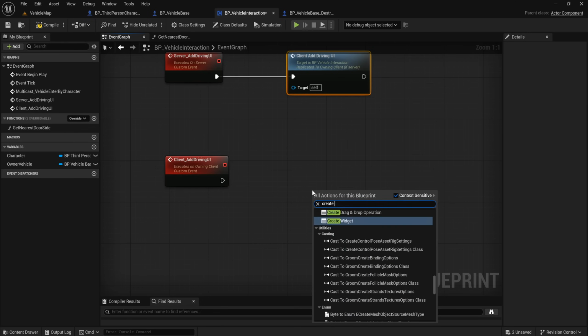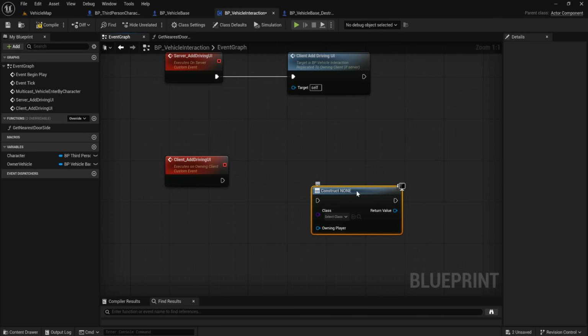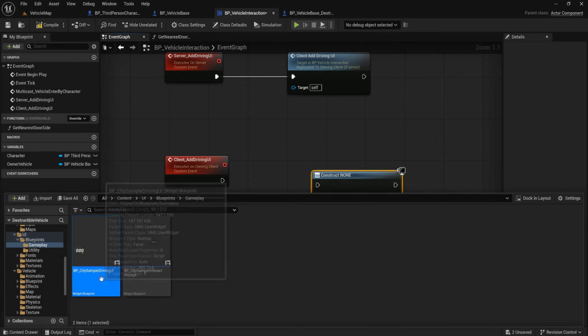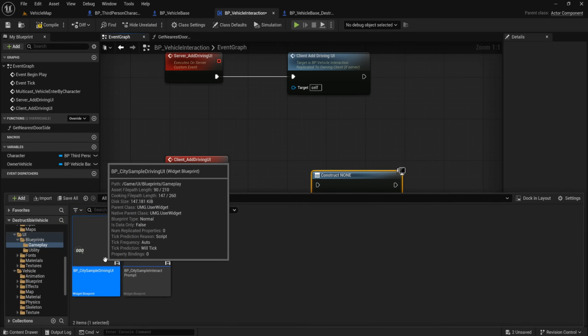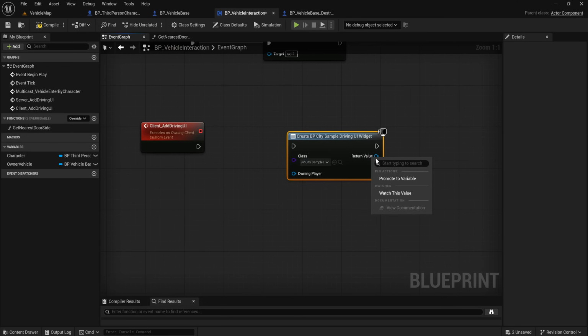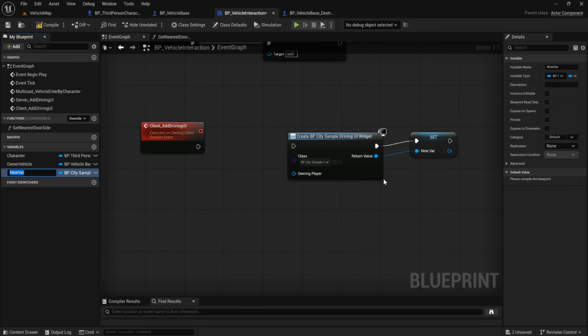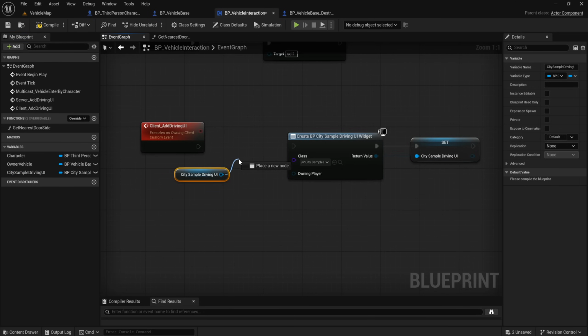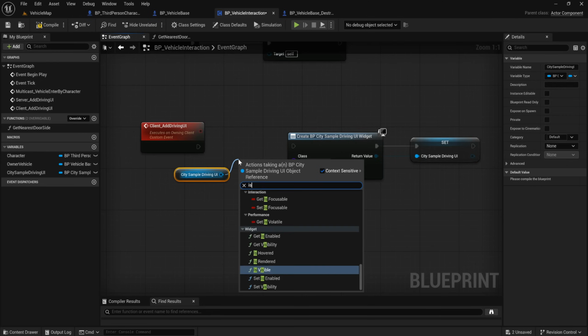Create widget, and we use this BP city sample driving UI. Promote to variable. This variable name is city sample driving UI. If it is not valid, we create the widget.